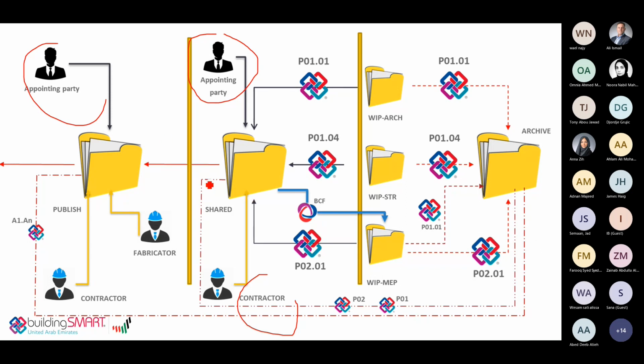Extending, by the way, the concept further of the common data environment. If I consider that one project member can create a workflow that directs specific transaction and approval sequences, for example, an architect may upload a model into a model coordination workflow, the project BIM manager is notified and has a set time frame to review it and comment on the model. So everything here in the common data environment, especially in the cloud-based and more advanced common data environment, is traceable, and you can track it.